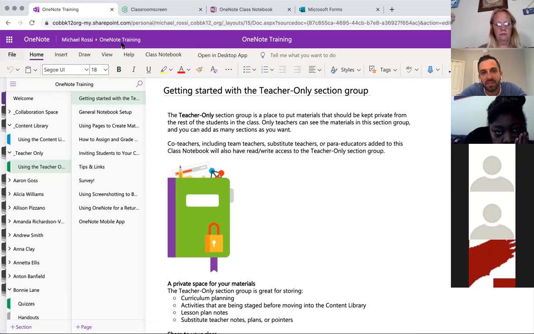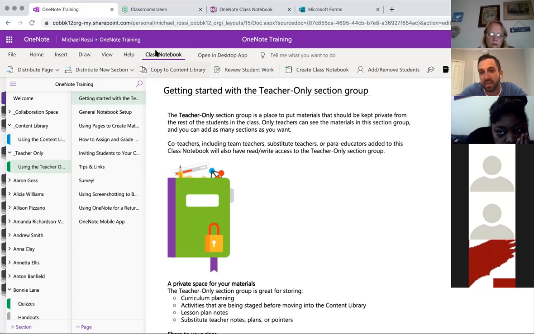You have these tabs here in the top frame of this pane, and it looks very similar to Microsoft Word. There's a couple of ones that I want to turn your attention to, though. This home screen, this is where you have all of your text editing information. I'm going to show you how that works in just a little bit. But the other one is this class notebook page. And this is probably the most important tab that you will see when you set your notebook up.